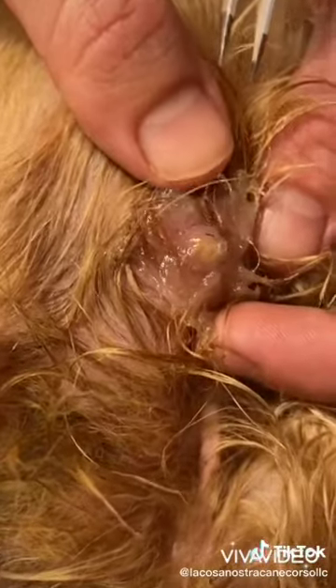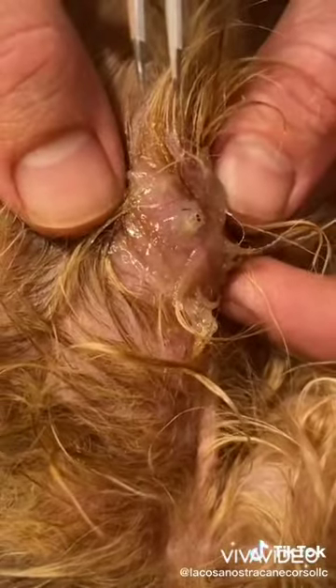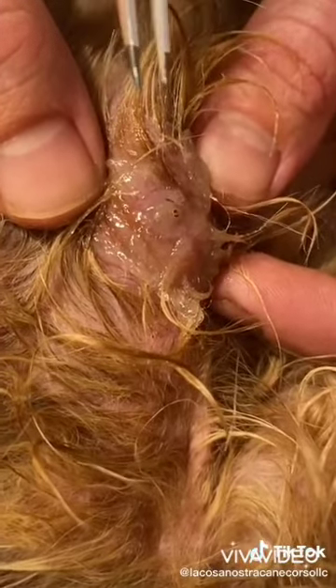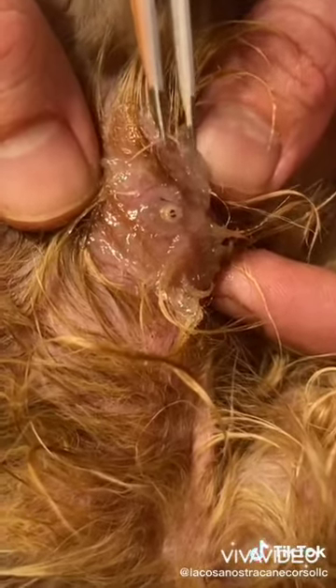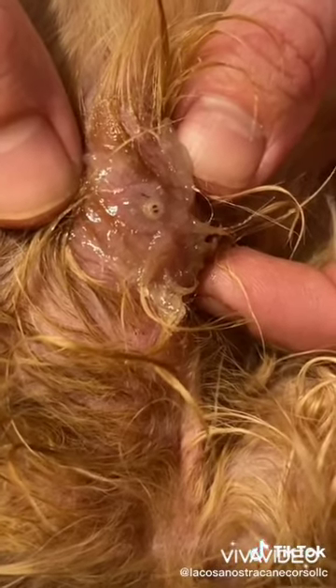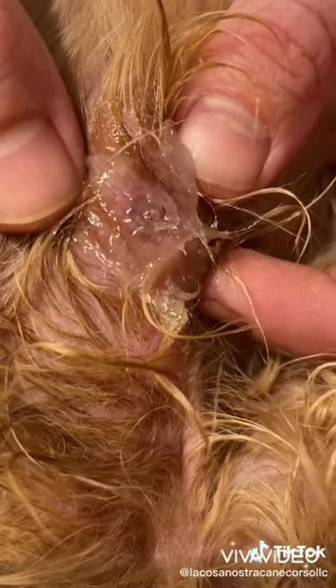He can't breathe — you see that? Ew, he's coming out, guys! I'm just waiting for his head to peek out a little. He's not coming out — I think you should put more Vaseline. He's trying to breathe. Yeah, that's what he's doing. Let's put some more right there.